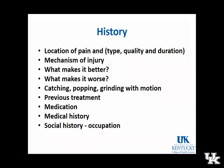History, location of the pain. The beauty of the elbow and the wrist, not like the shoulder, is if you can poke on it, it's often where the pain is. So knowing your anatomy and poking and getting really comfortable with what's directly under where you're poking is beneficial and helpful. Don't go right after it right away because that biases the rest of your examination, but learning good palpation is important.